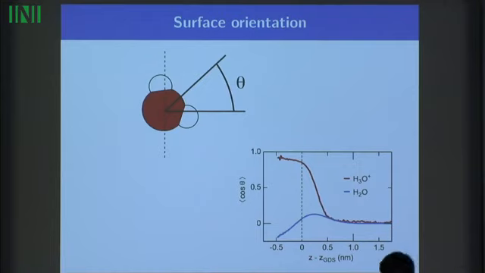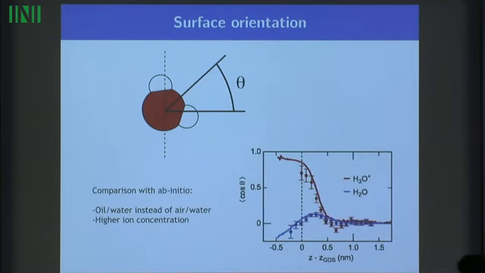So what we did is ab initio molecular dynamics simulations, where we really solve the forces by solving the Schrödinger equation and then do a classical time evolution. And there again we can define this angle and calculate the distribution. Those are the solid symbols here. This was done by Christopher Lolio. And you can see that also in the ab initio calculations, which are fully polarizable and a quantum mechanical model of the interface, we see the exact same effect.